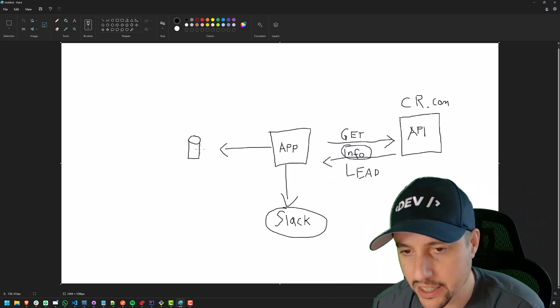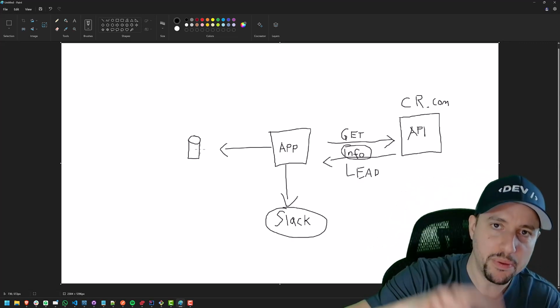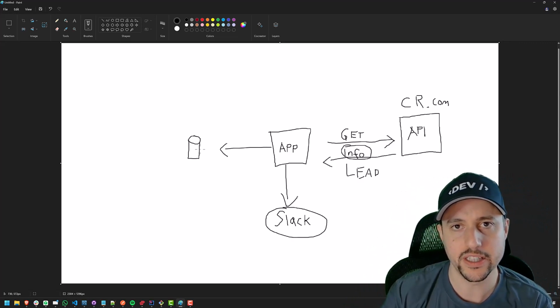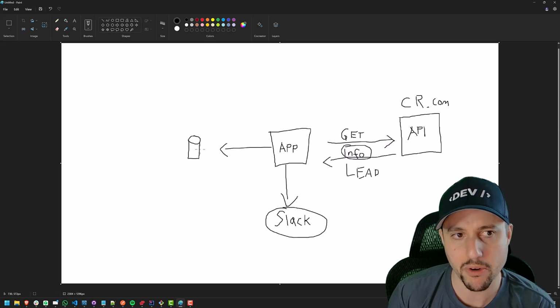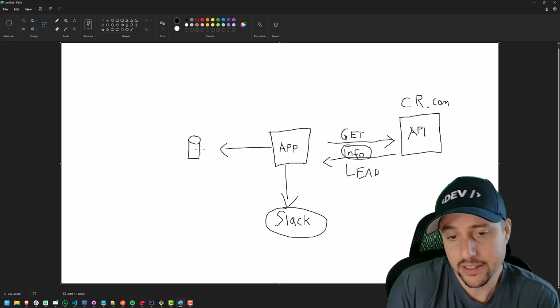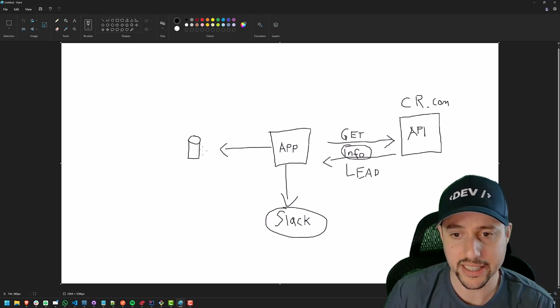So hopefully I've explained enough that you're like, oh my God, skip, let's move on. If you're feeling like you want to skip this, then I've done my job right, and let's go on to the next lesson where we can start building out the first part of how this is going to function.